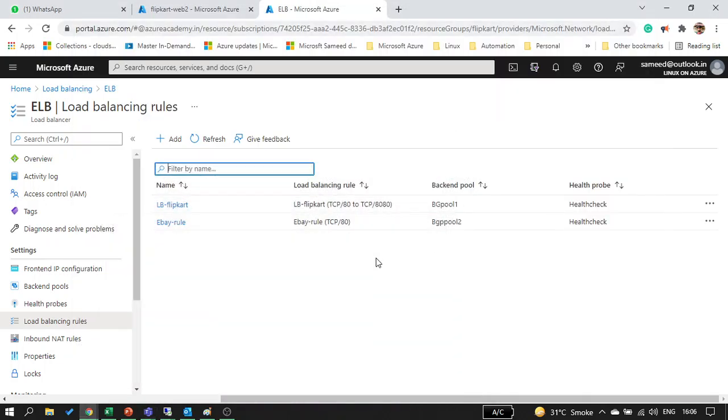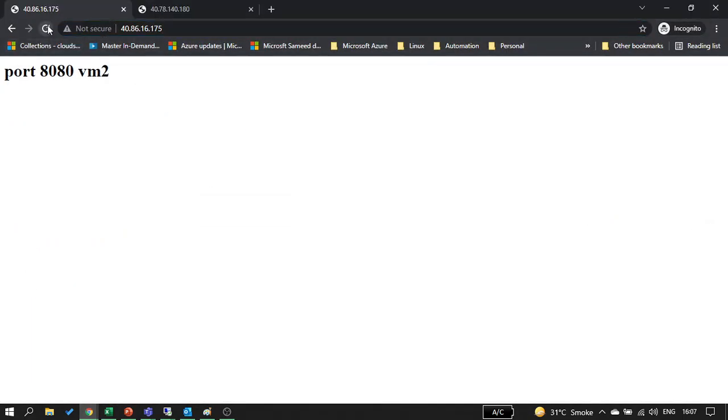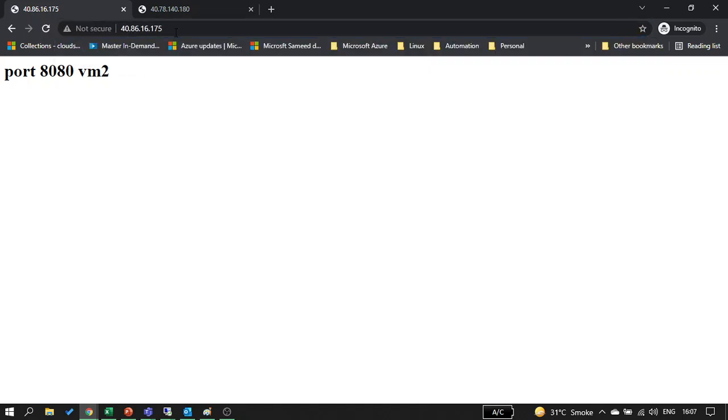So this is how load balancer works. Now, if I just refresh the page, I might be getting VM1 multiple times, but sometimes it will show me VM2 and sometimes VM1. It depends on the server's availability. We cannot test right now because there is no workload, so it's not distributing workload. It's directly sending workload. So let me refresh multiple times.